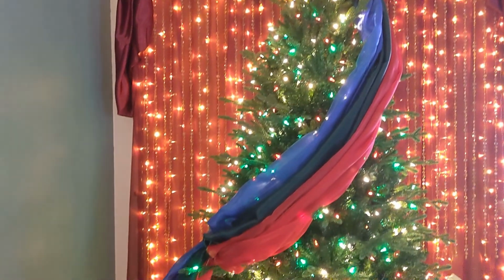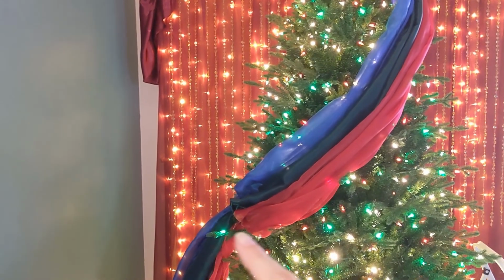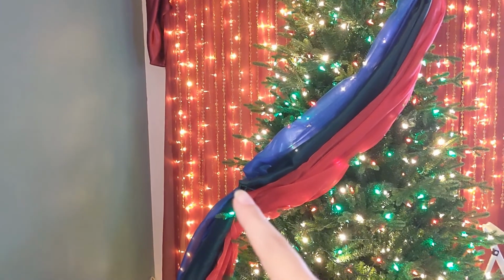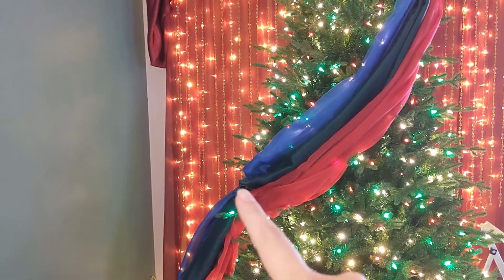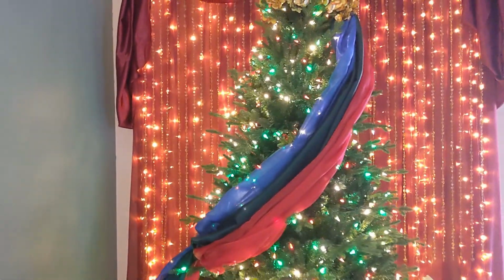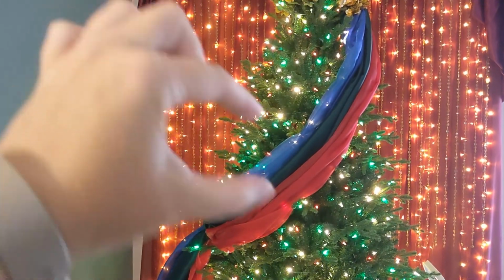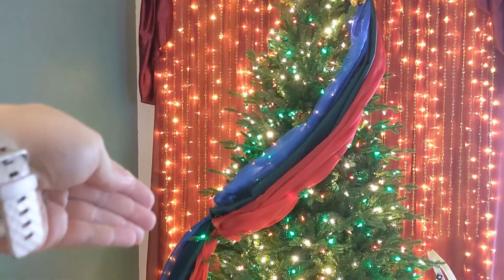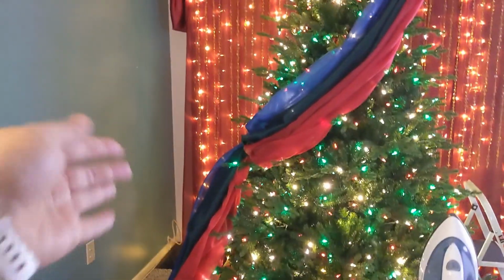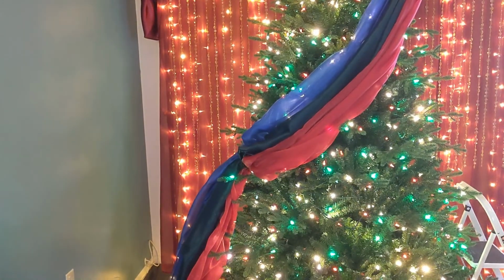What a difference moving one branch cluster up goes. So this branch right here that you see sticking out, that's what they were kind of wrapped around before. And there's a smaller tiny branch, which you can pretty much see right there. I just took the wire, moved it up a little bit, and it makes it look so much nicer. It kind of brightens it up with that curve. And I took the fabric that's going to be part of our draping train and just did a little tuck in, and so now it cascades even nicer, I think.